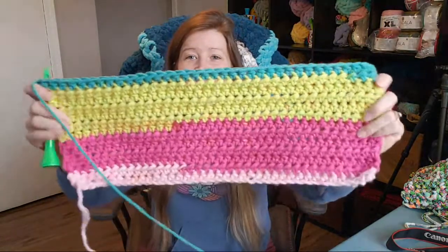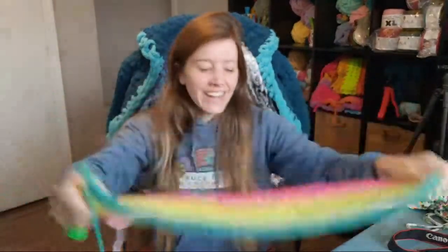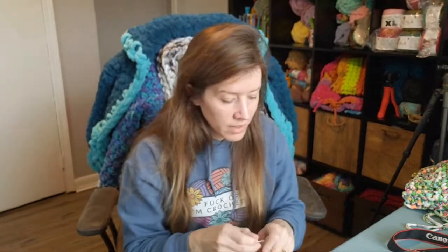And look, I got my fourth color change. So that's exciting. I think this is where I'm going to stop for now. And I am going to redouble check my gauge here. Let's see if I'm still over. I'm sure I will be, but let me use my gauge square because this is big enough now.